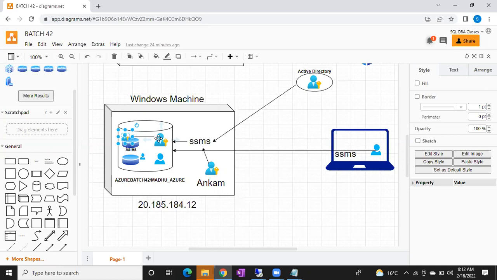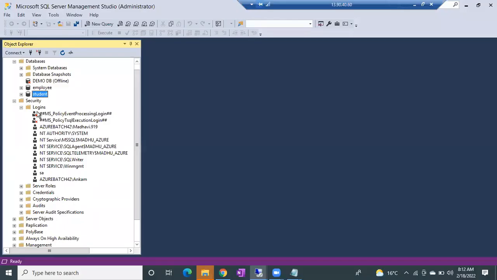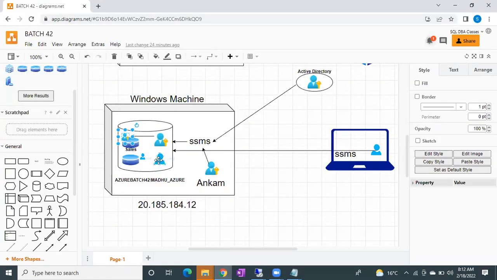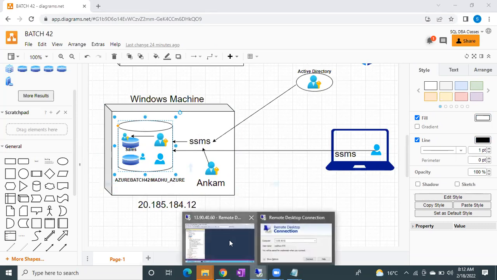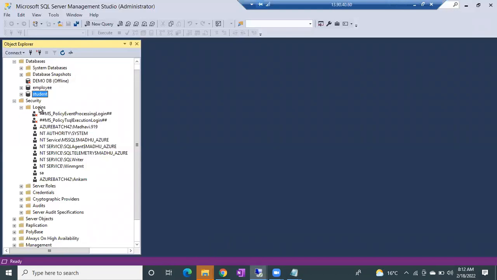Any questions, any doubts, please? Okay, let's create a SQL login. Now we just created a Windows login, right? Now I'll create a SQL login. For a SQL login, there are no prerequisites, guys. You can see in this diagram, Divya doesn't exist anywhere. I'll simply create a SQL login at the SQL Server level and give access to Divya. Let's go to SQL Server and create the Divya SQL login.